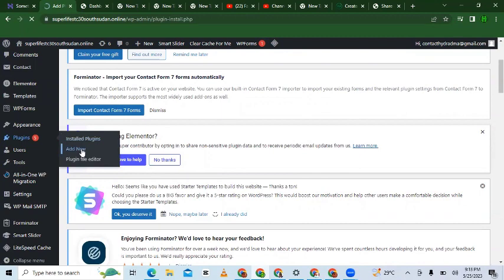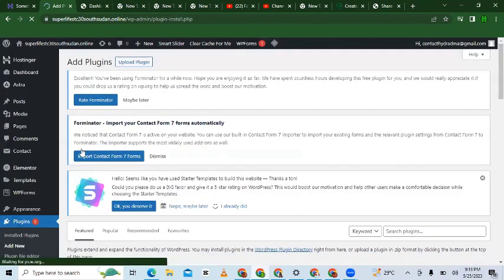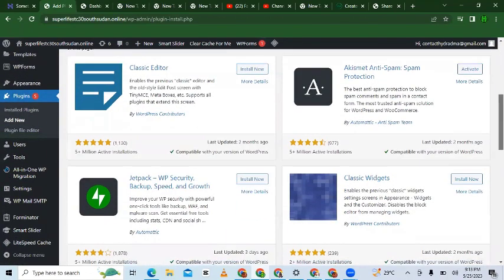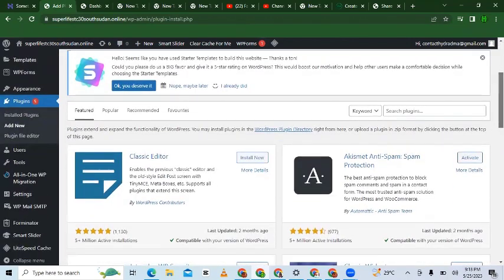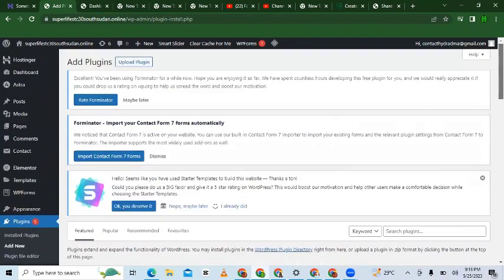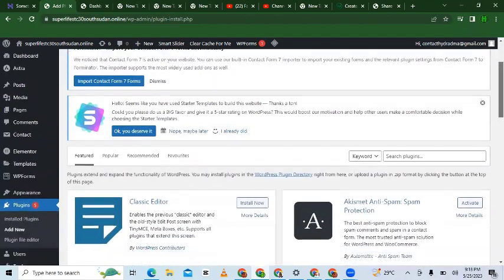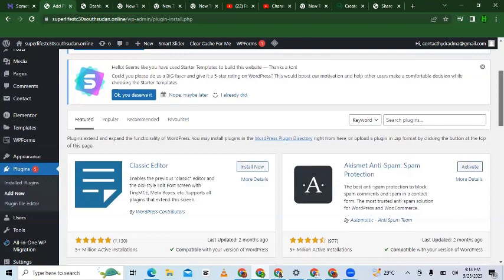There are two ways. You can either install a pixel plugin where you can paste your pixel ID and the pixel is going to show up, or you install a plugin where you can paste a snippet of code in the header.